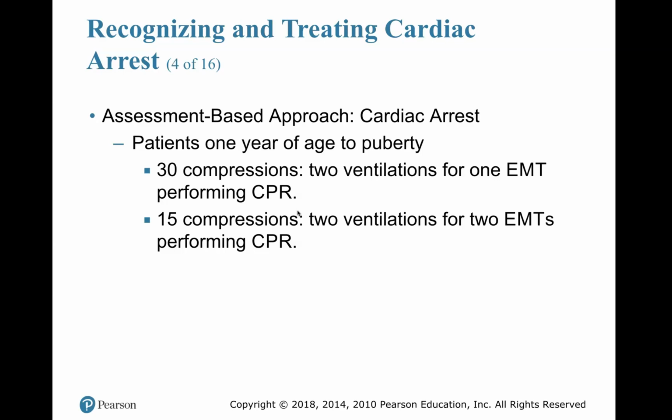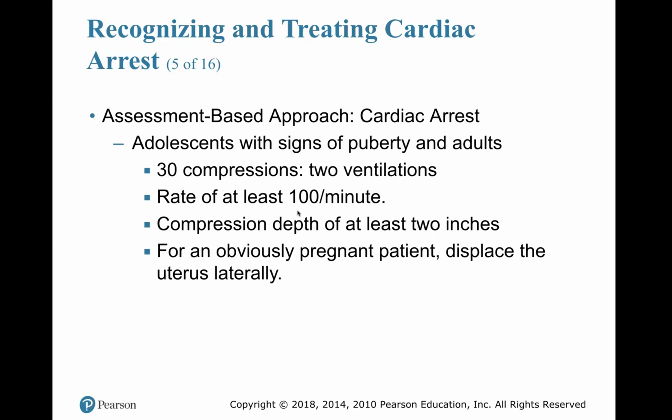1 year of age to puberty, same thing, 30 and 2 for 1 person doing CPR, and 15 and 2 for 2 people doing CPR. Adolescents with signs of puberty and adults, 30 and 2, 30 compressions, 2 breaths, 100 to 120 beats a minute, compression depth of at least 2 inches, and for an obviously pregnant patient, displace the uterus laterally. What that means is you're going to raise the patient's right side by putting towels or cloths underneath it, ever so slightly.